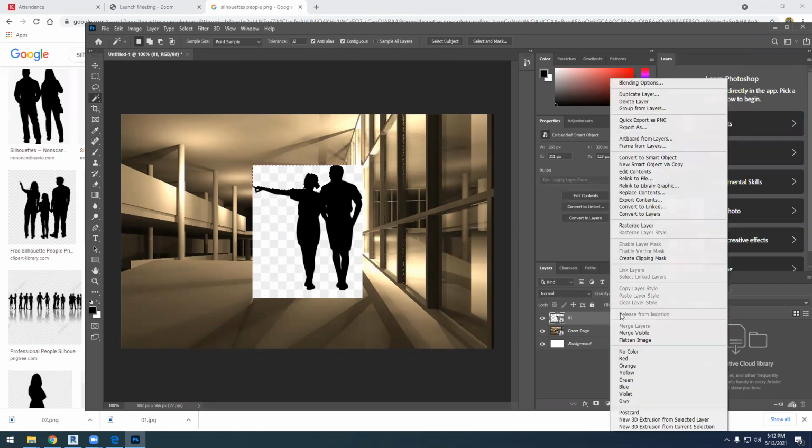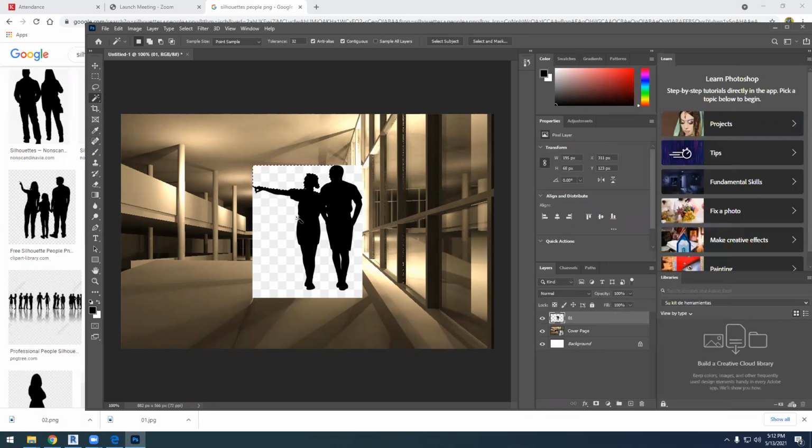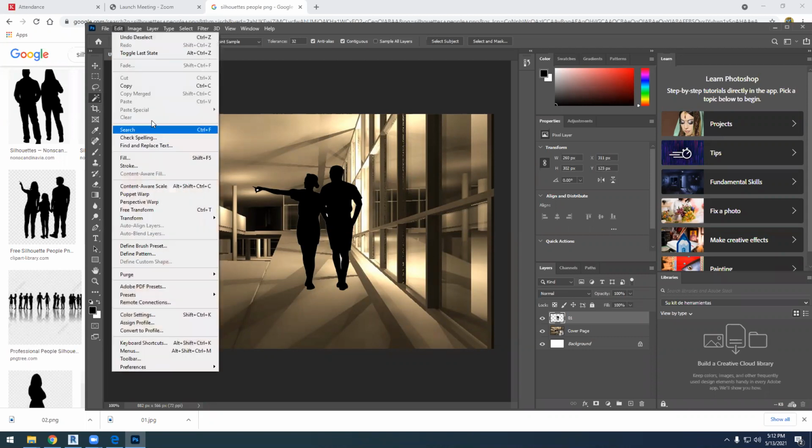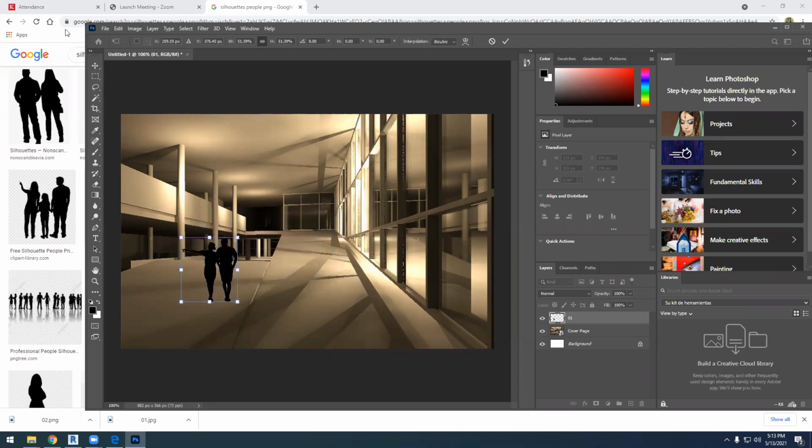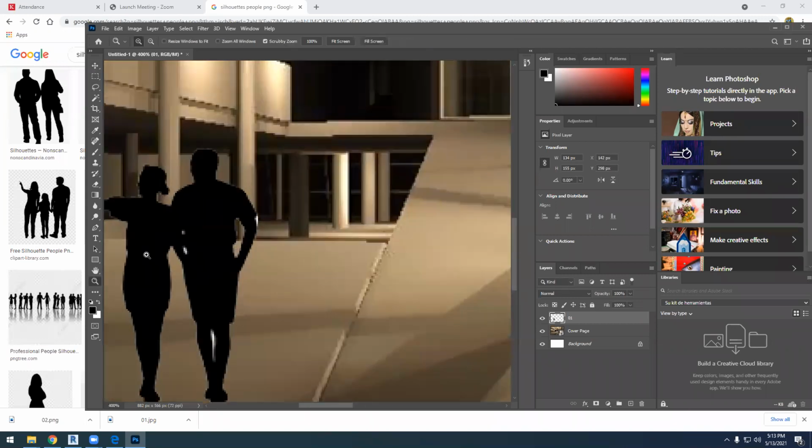I have to rasterize this. And finally scale. It shouldn't happen.